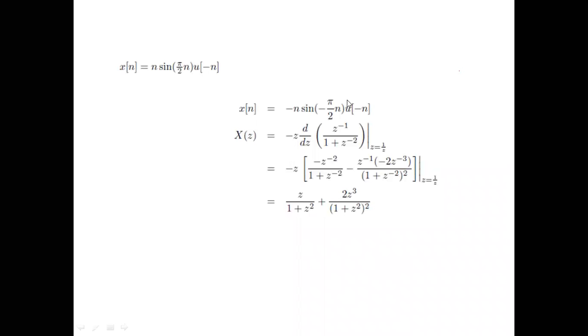Now since an n is getting multiplied here, what we will do first is rewrite this. The first step is rewriting the entire question. This is step number 1, rewriting the entire question. The second one is, we will find the z transform of n into sine pi by 2 n into u of n. Okay, we will find the z transform of this one.